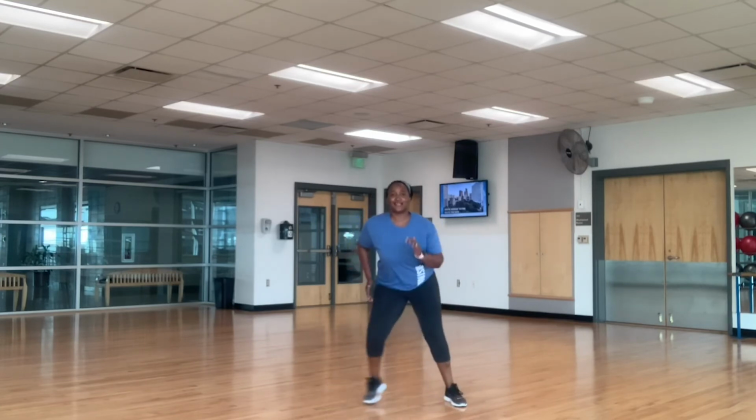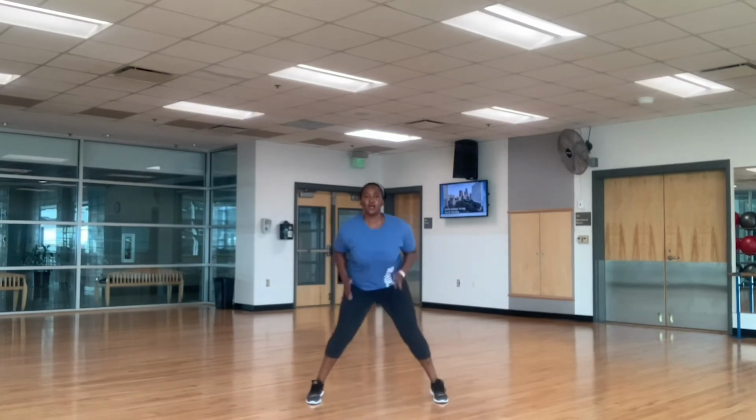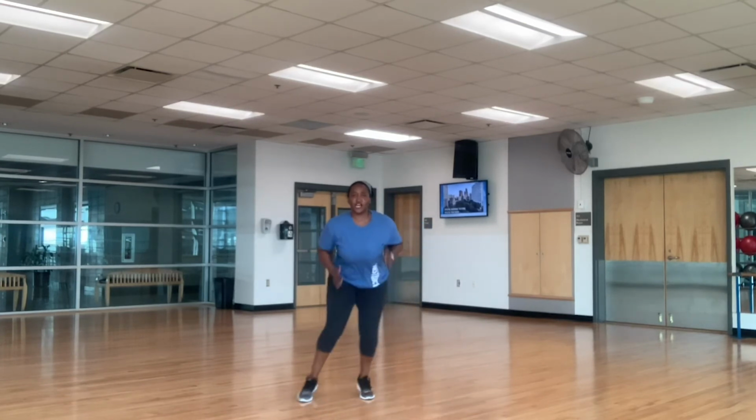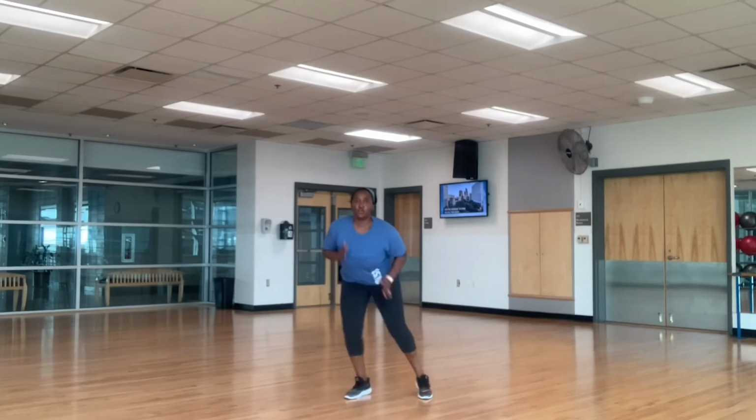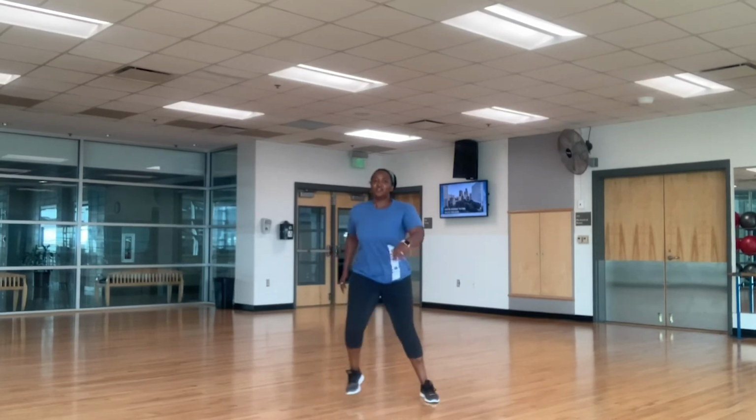30 to 45 seconds here, more intensity, as fast as you can. Pump the arms to help get that heart rate up. 30 seconds. Woo! Great job. Our 5th exercise is our quick feet forward and back.